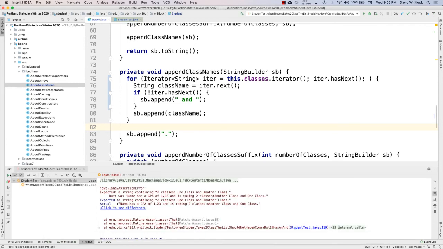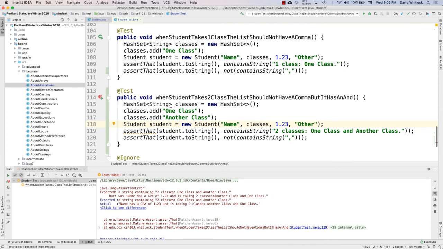Oh, no, what didn't it like? Oh, look at that. Okay, here's the interesting thing about sets. While sets say that the elements in the set are unique, it says nothing about the order. And so even though we put the items into the set, one class and another class, they come out in an undefined order.